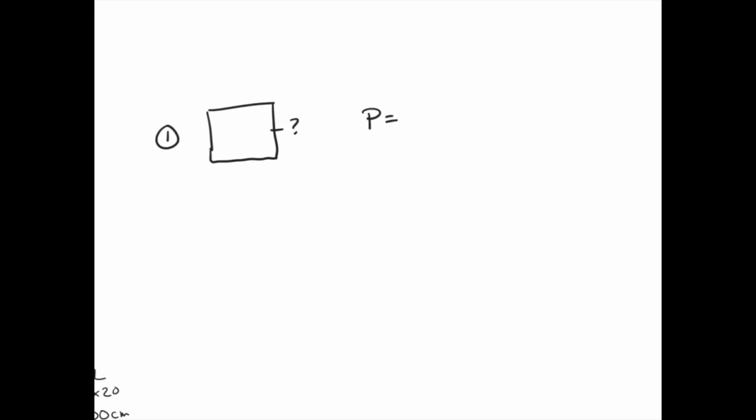Okay, last set I want you to try. This time we're going to go the opposite direction. We are going to do a couple of shapes in which we don't know the side lengths. So these are a mystery, but we know the perimeter. And for this one, let's say that the perimeter is 88 centimeters.